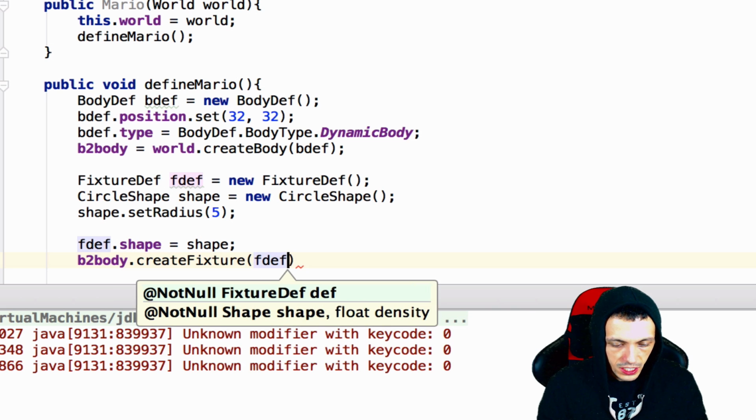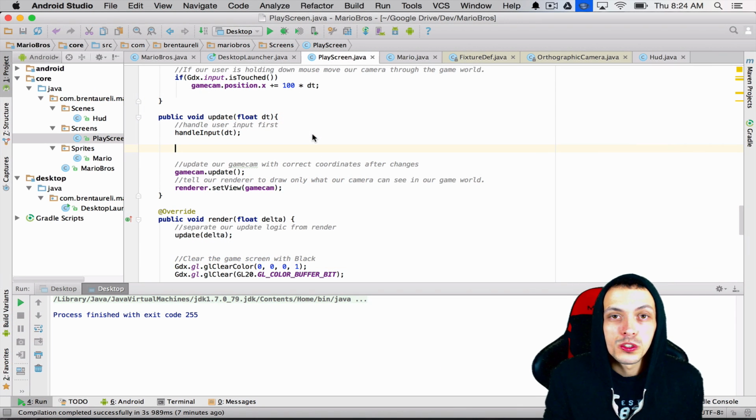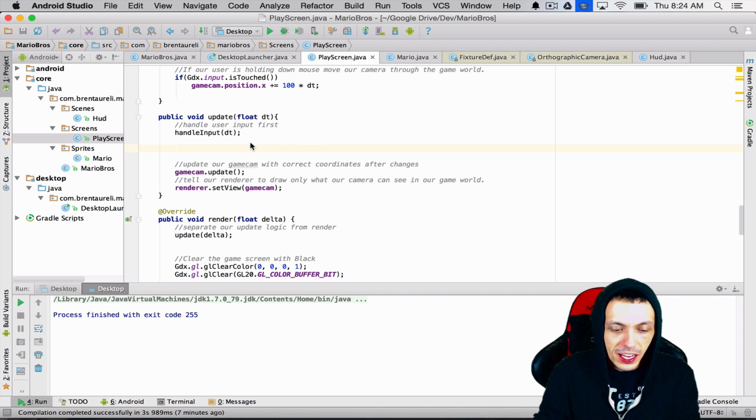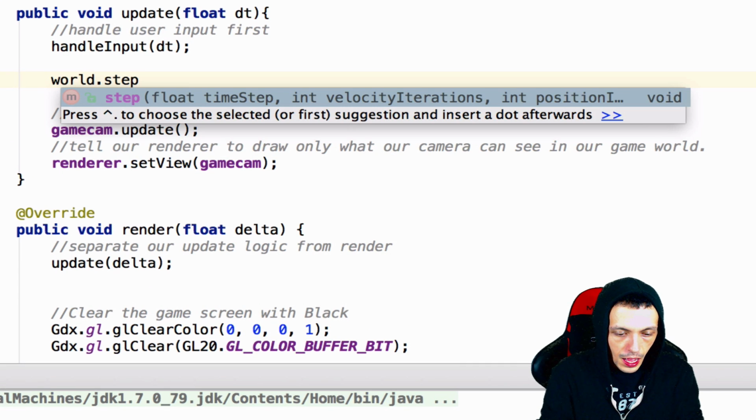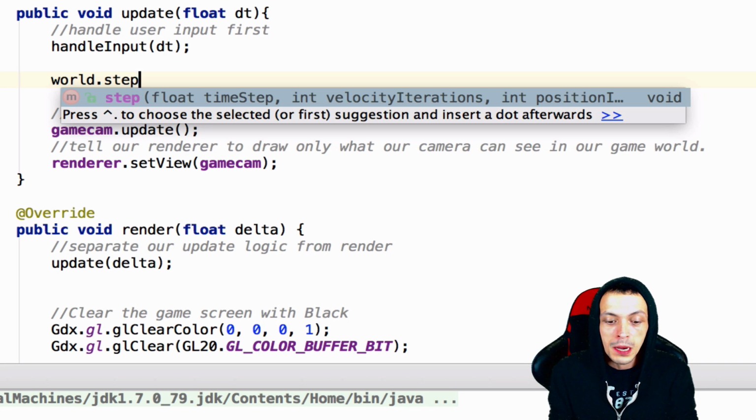In order for Box2D to execute our physics simulation, we need to tell it how many times to calculate per second. So inside of our update method here, we're going to say world.step, and it's going to take in a timestep, velocity iterations and position iterations. The velocity and the position iterations are beyond the scope of this tutorial, but basically they affect how two bodies react during a collision.